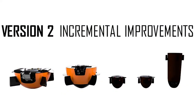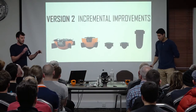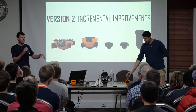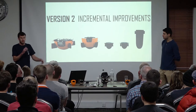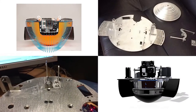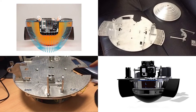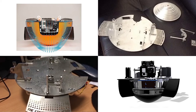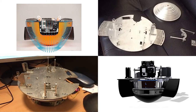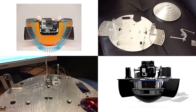We then moved into our fourth year of university after completing version one. And we all worked on separate research projects which fed back into the design of version two. So it's essentially version one with some incremental improvements. One of the main focuses was to make it narrower and hence reduce the weight. As Dave said, it was weighing something like 7.2 kilos. So we really needed to get that weight down where we could. So we made space savings wherever possible.